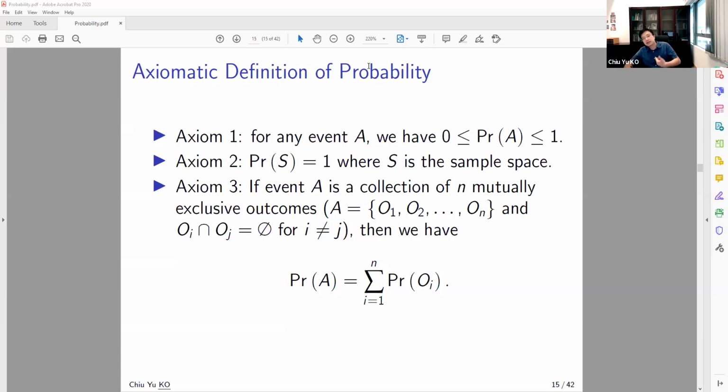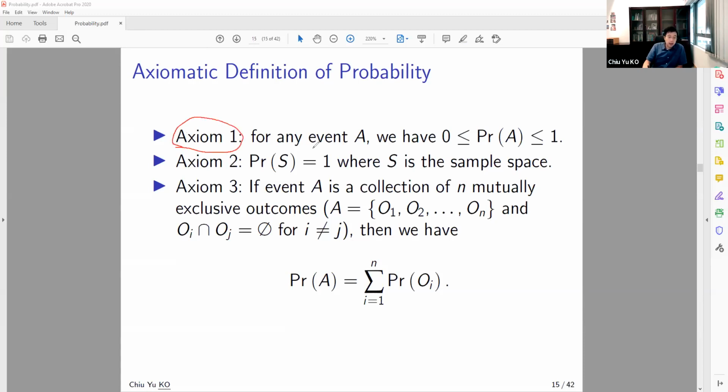Of course, you may ask for any business definition. We'll talk about that later, but this is the foundation. You notice the assumption, the axiom, is not something difficult. That's why we cover it. Not every time do we go to the foundation, but since we talk about probability, it's hard to escape from it. So axiom 1 is something you would think is rather trivial.